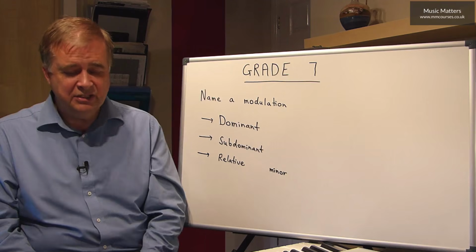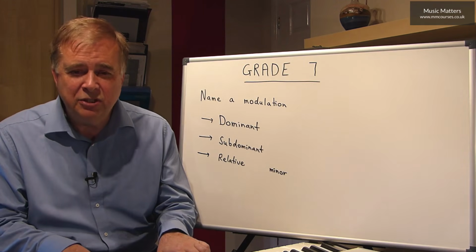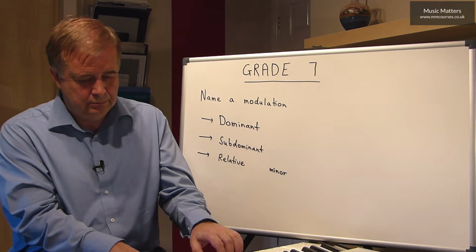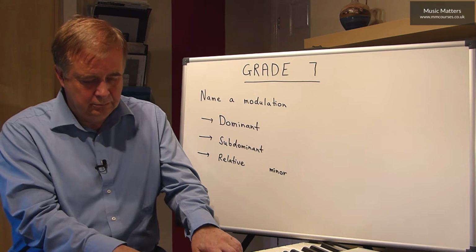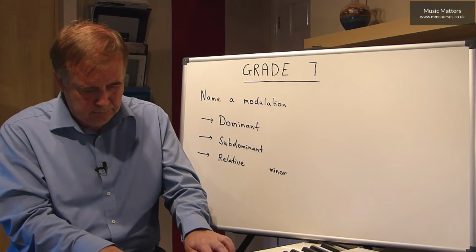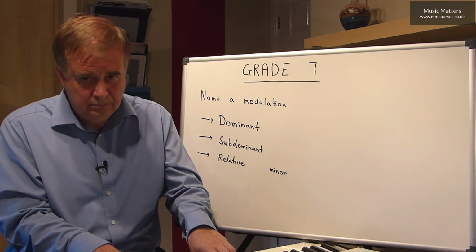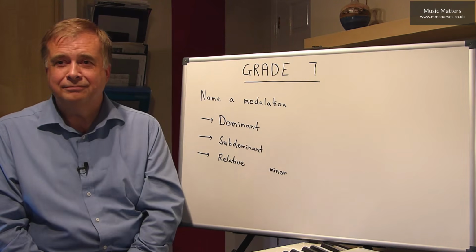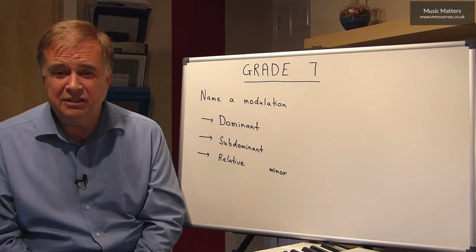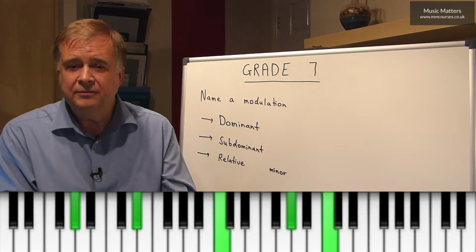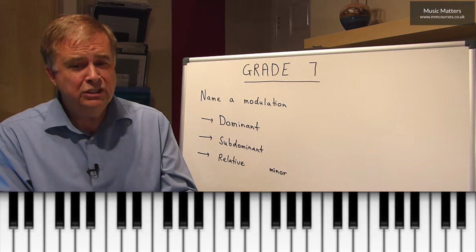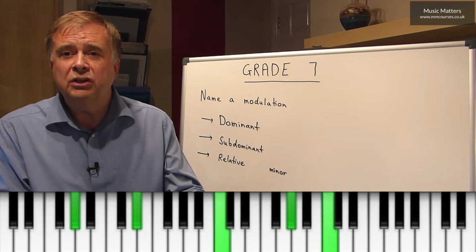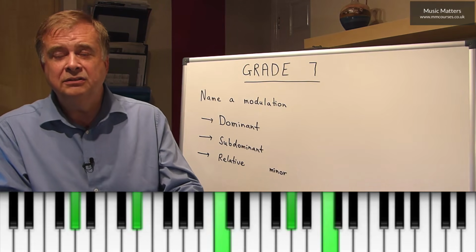Okay, here's one last example. We're in E flat major. Here's the tonic chord of E flat major. Where do you think that's gone? Well, hopefully you can eliminate the relative minor because there was a major chord at the end. And if you were holding on to the original tonic of E flat, you can hear it's in the last chord, so that's gone to the subdominant.